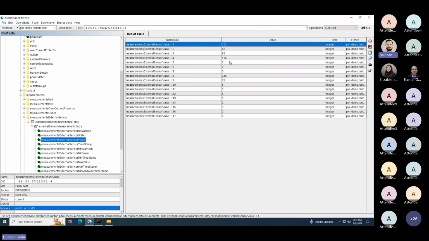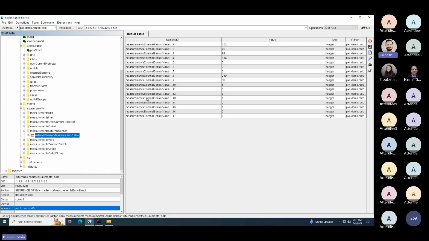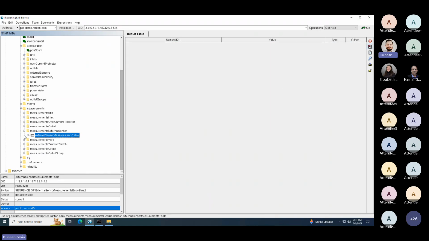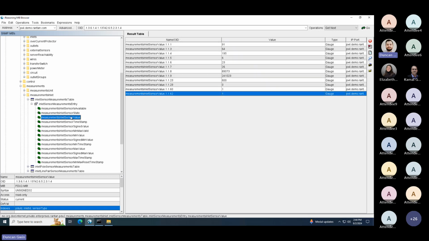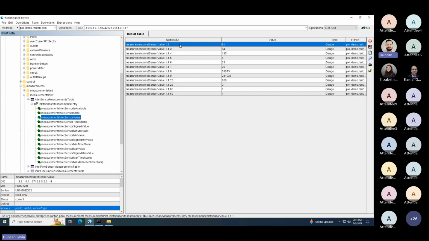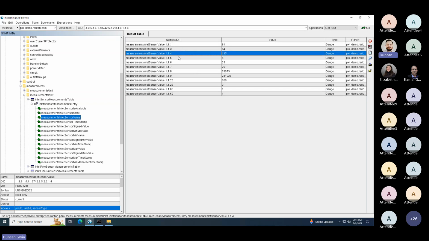Now, one last thing that I wanted to talk about in this measurements table, we're looking at a single phase PDU for a majority of that. Now, questions that come up often are regarding 3-phase inlets. Now, if I'm connected to this PX4, which is a 3-phase PDU, if I pull my inlet sensor values, I see a variety of sensors come back with different readings, but I see I only have one RMS current sensor and one RMS voltage.